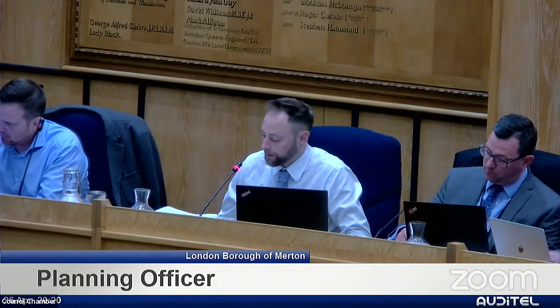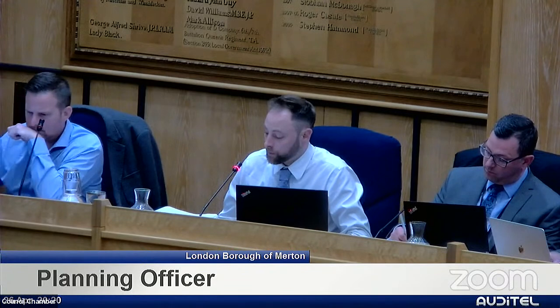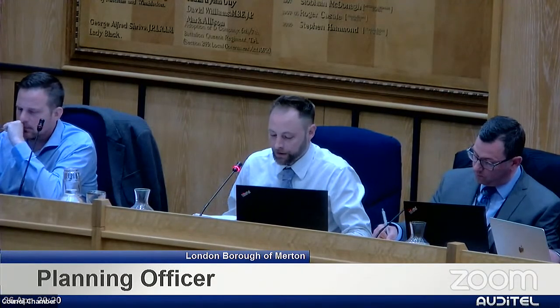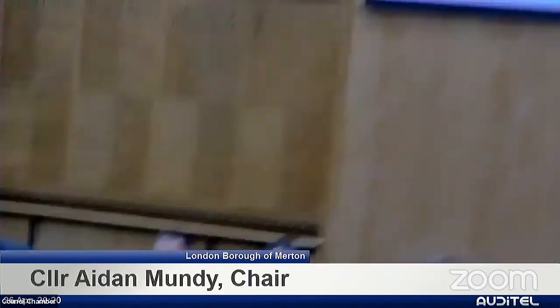Thank you, Chair. Yes, there will be bathrooms which don't have access to an external wall. So they would be windowless bathrooms. Not an entirely unusual situation, given that there are 2 stair cores, and so it would be impossible to provide every room with an outlook. So it's more the non-habitable rooms which would then be positioned into the middle. It would be dealt with by extractor fans within the bathroom rather than the ability to open a window. Thank you, Chair. Thank you.